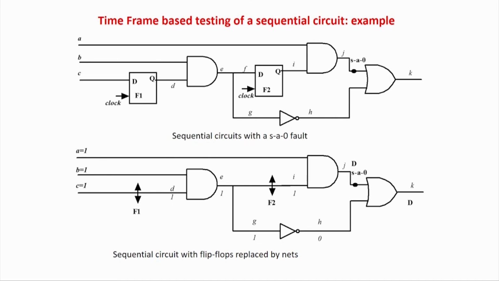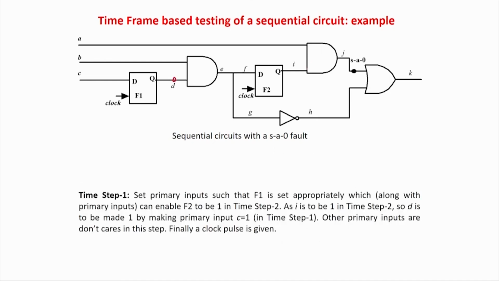How? As we have already discussed, scan chain will tell you that at this point maybe I want 1, at this point maybe I require 0 and so forth. Scan chain will directly tell you that I can do it. You need not use any kind of mathematics or backtracking or sensitize, propagate and justify to find out what the values are here. Because if you remember, if I do not have a scan chain and I want, for example, 1 here, then you have to calculate what values I have to give at the primary input so that I can get a 1.